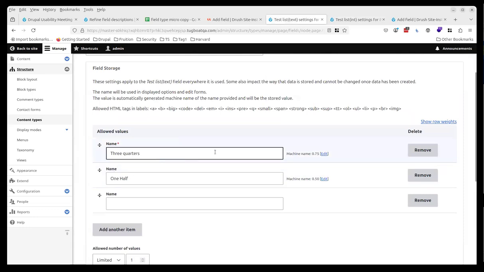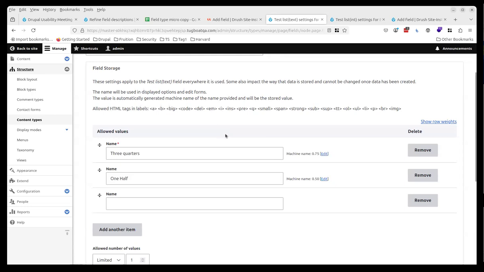I don't know why this is doing the machine name. Machine names are used elsewhere in the UI when you want to obfuscate things from the people entering information. But I don't know why, when you're building a list, you want to obfuscate information and force someone to press the edit.